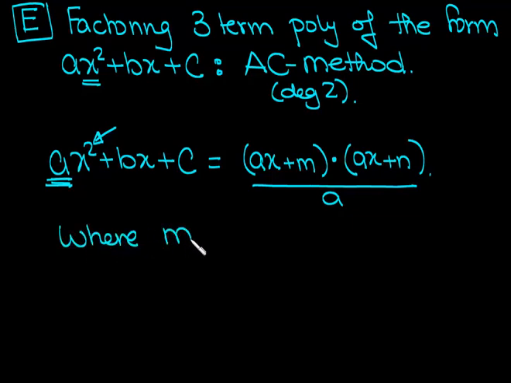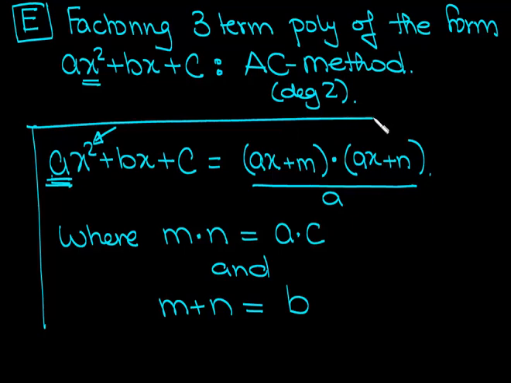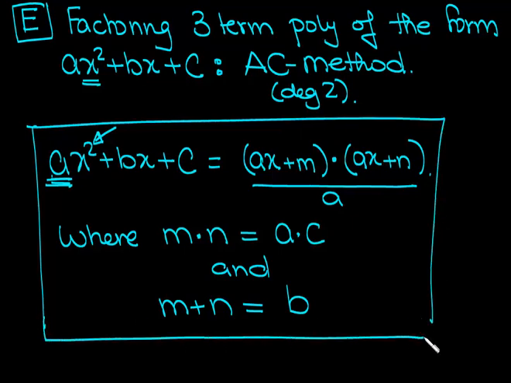The product of m times n is the product of a times c. That's why it's called the AC method, a and c. And the sum of m and n is equal to the middle term. So this is pretty much the AC method. I like this method because it is very systematic. There's no trial and error guessing like with a lot of the other methods. Let's take a look at how to use this method. I will show you how to find these m and n's, but it'll be better if you can do them in your head like a puzzle. It makes it a lot easier. Eventually you want to be able to do that.